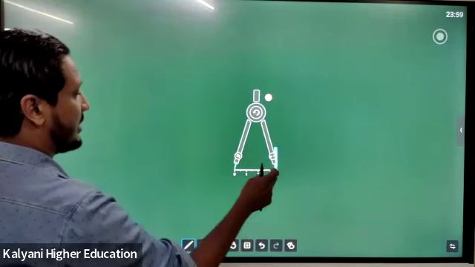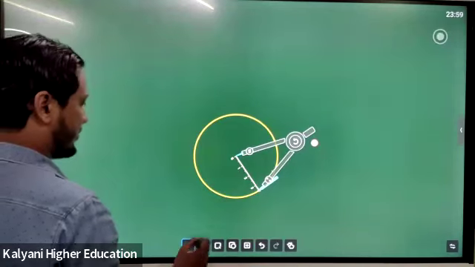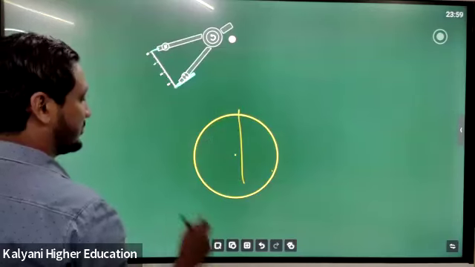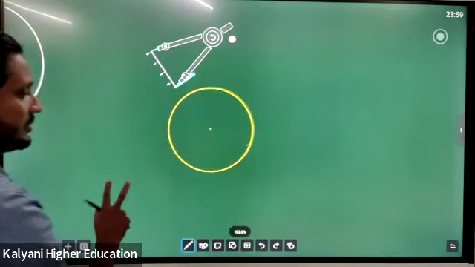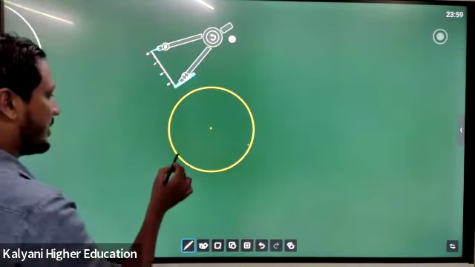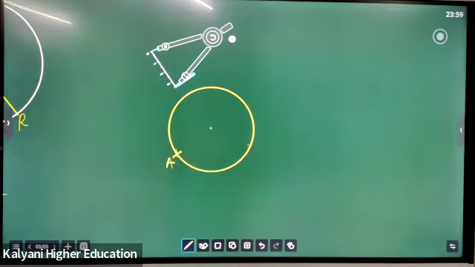3.5 correct. I'll draw what? Tell. Circle, and center marked as O. Oh, they said no, they didn't tell, I think. They said mark a point on the circumference as A. I think that's the question.